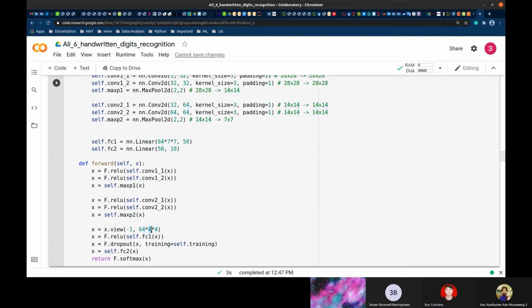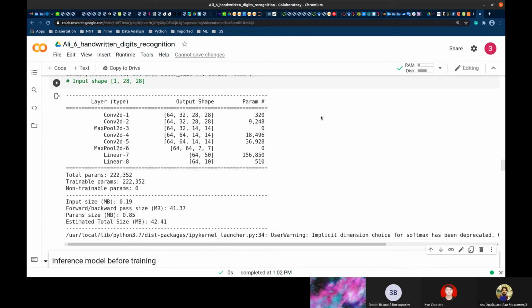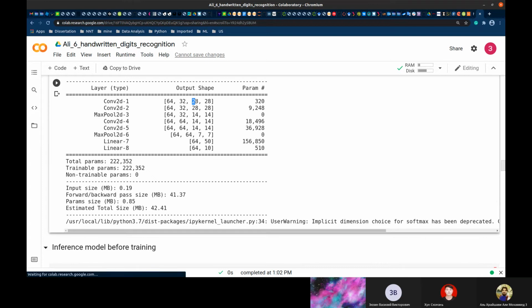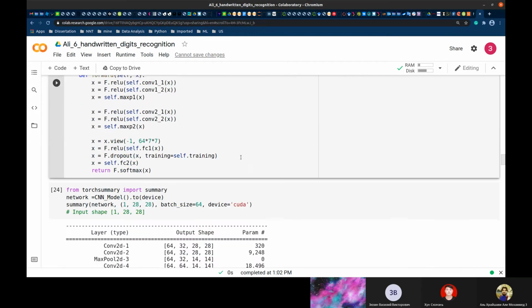So, and here we need to change 7 and 7. So, for instance, and you can see that everything is okay now. Yeah, the size don't change. After max pooling, we decrease into two times the size of feature maps, and again we use convolutional layer, but the size of the feature maps the same. Yeah, how I calculate here, because you use kernel size 3 and padding 1.